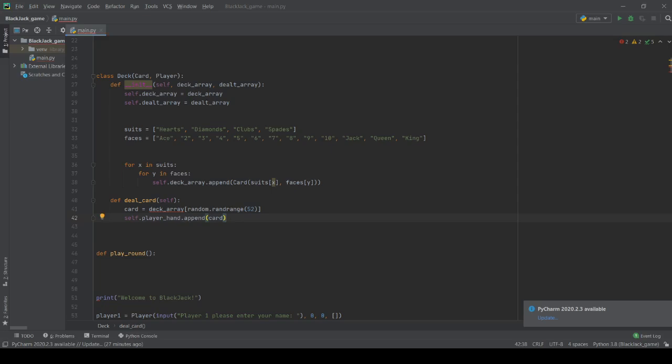So we're going to remove. Just store the random number: number equals random range, and then we'll append to player hand the deck array at that number, card index.